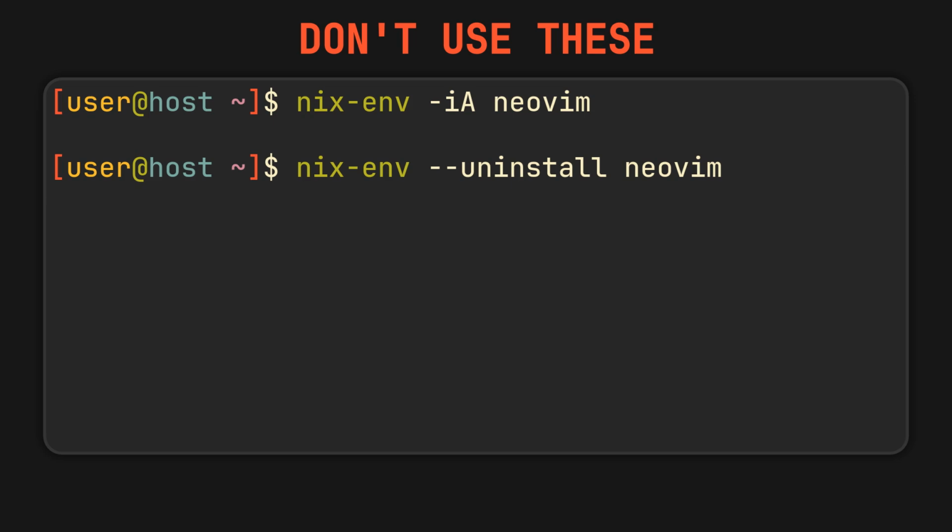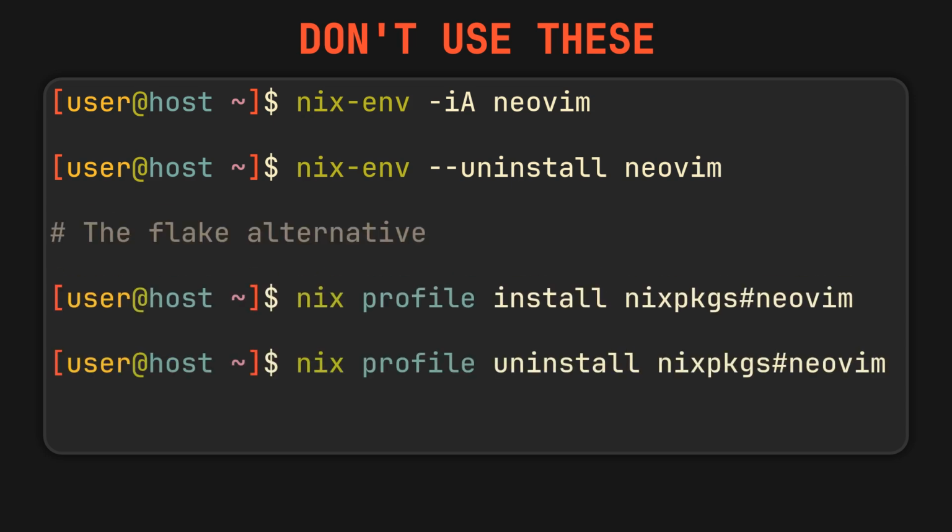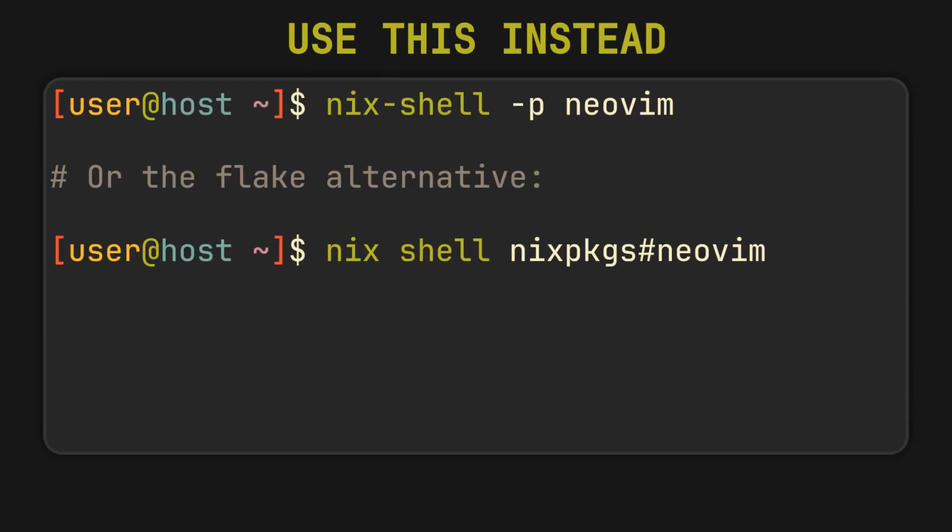The same can be said for the nix profile command, which is essentially a modernized flake-compatible alternative to nix-env, but while it does offer a better approach to imperative package management, it still goes against the declarative principles of Nix and thus should be used with caution and only if you really know what you are doing. But for those of you who want to download software with one command, look into Nix shells, the much safer ephemeral environments that grant you temporary access to any packages you may need without any drawbacks of nix-env or profile.